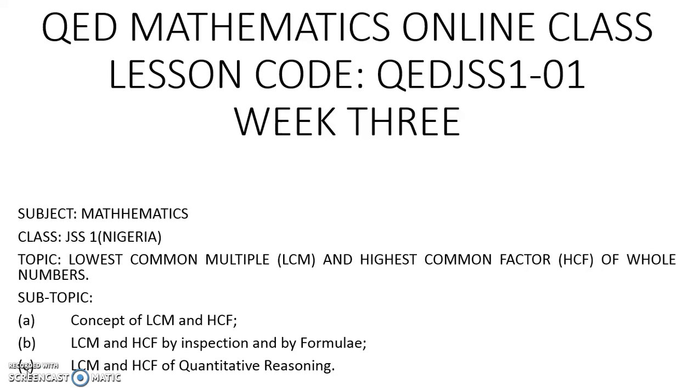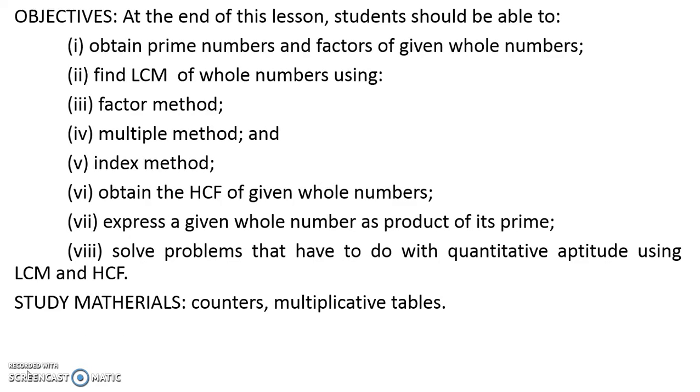And the topic we are having in the Nigerian syllabus for the third week of GSS1 is lowest common multiple and highest common factor of whole numbers. So what we'll be looking at is the concept of L.C.M and H.C.F. We'll be talking about the L.C.M and H.C.F by inspection and by formula. And we'll be talking about the quantitative reasoning of L.C.M and H.C.F.